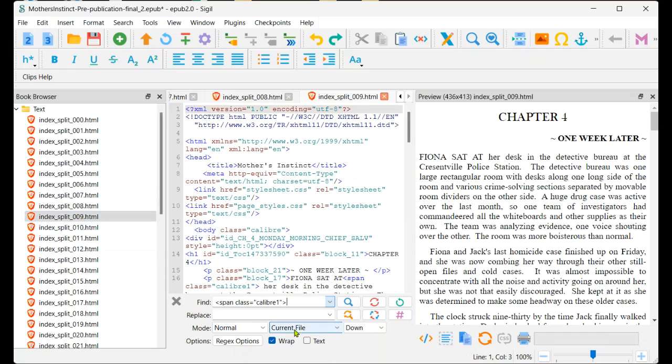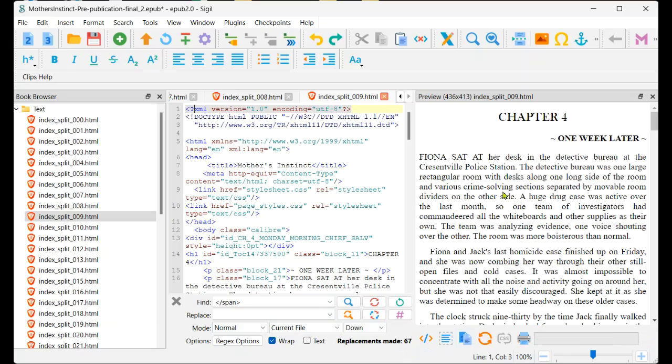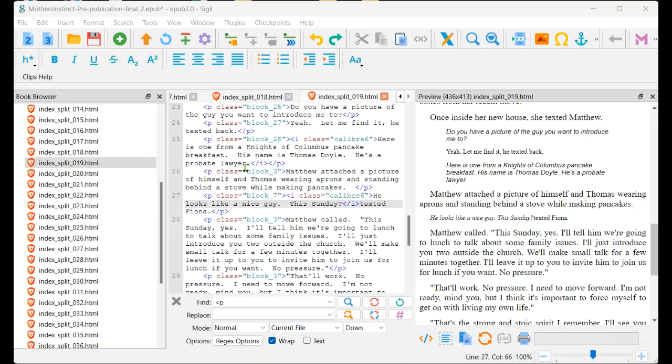Go back to looking for caliber 1 and replace 67 that replaced. And then again, the closing tag. Okay, and that was also 67. So I'm going to pause the video and continue going. And if I see anything else that's unusual, I'll come back. Okay, so this text file, I had another situation come up.